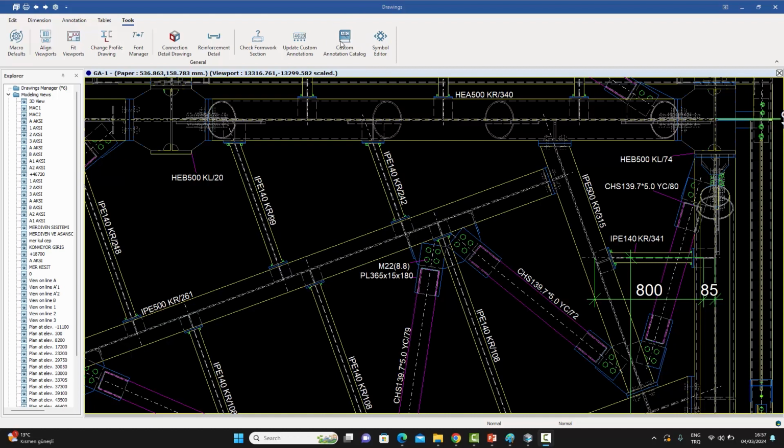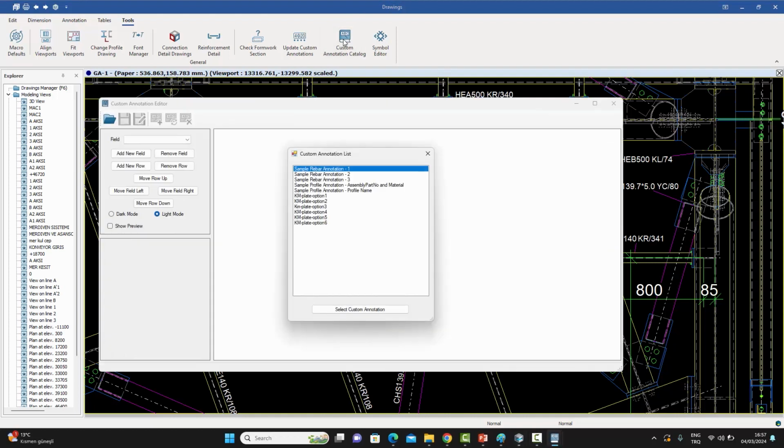And what you do is you begin by clicking on this. And when you do so, it will open up whatever existing custom annotations you have created up till that point, and it shows you a list of those annotations. So, I mean, this is a sample which comes with the setup. So, it's sample rebar annotation, three sample rebar annotations, two sample profile annotations, a few plate annotations, etc. So you can actually look at them and then see how they work. And it gives you this list in the beginning, so you can choose any one of them and then modify them and save them as a new one if you want to.